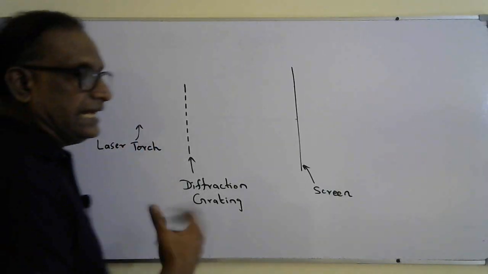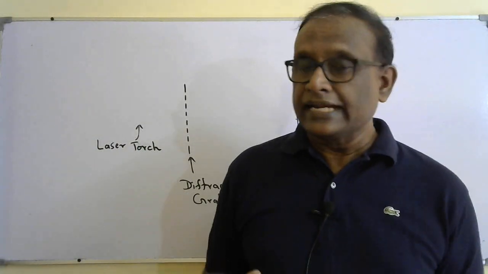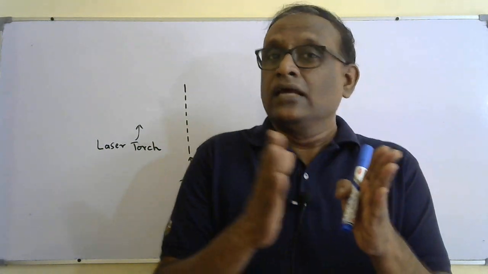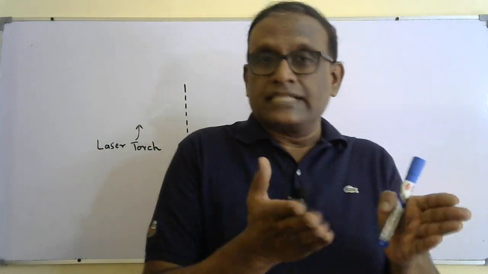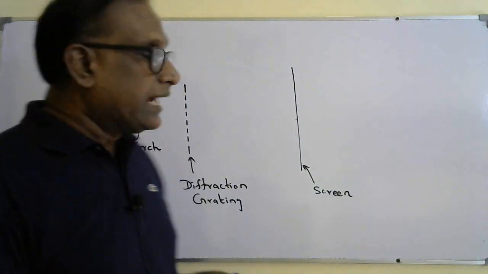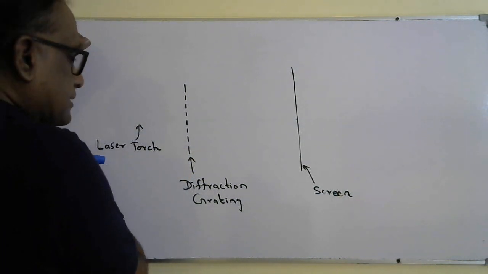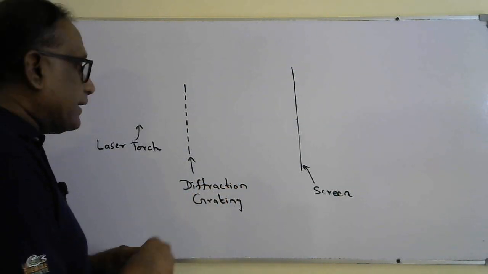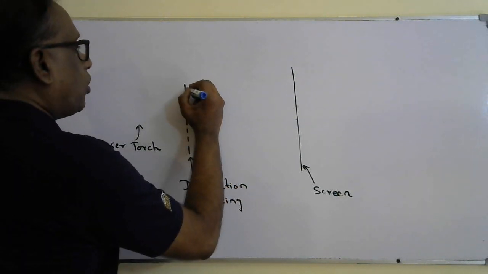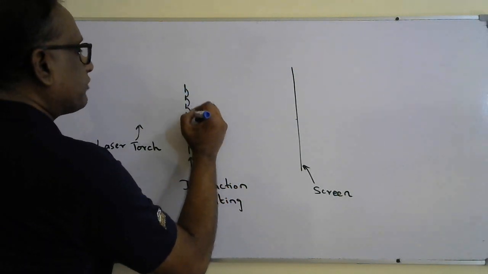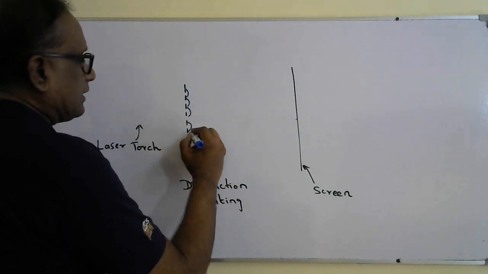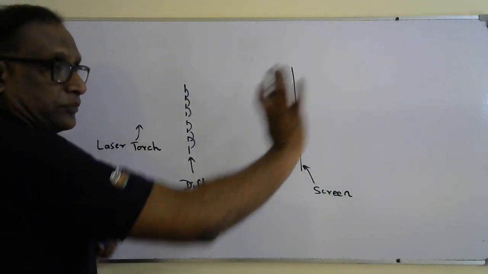Okay, so this is the enlarged diagram of a diffraction grating. In 1 millimeter, there could be around 500 slits or 600 slits. So it's an enlarged diagram. When light passes through all the slits, what happens? The light will diffract through all the slits. Difficult to draw. Light will diffract through all the slits, and these diffracted waves will superpose.